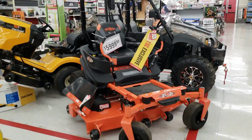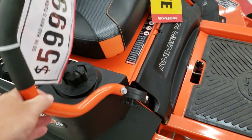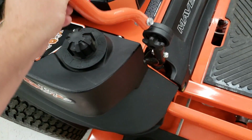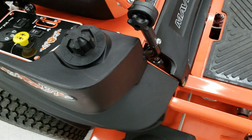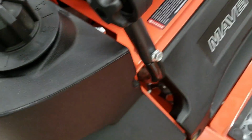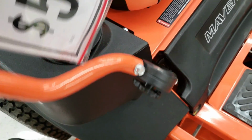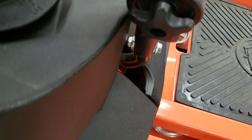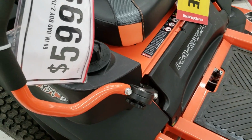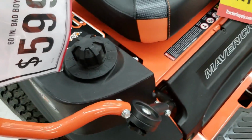Bad Boy Maverick. Yeah, I had to add this. I thought these things felt cheap, right? And they do. My Toro's big old thick, fat, but watch this. Say you're on the hillside or leaning or you're trying to hurry and get off or push. Check this out. Right there you're hitting metal, then you're hitting plastic. And look at that, it hits the whole time. Come on, Maverick, Bad Boy, what the frick? My Toro don't do that. I mean, it's just cheap.